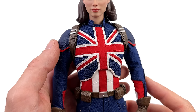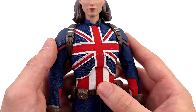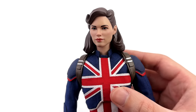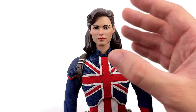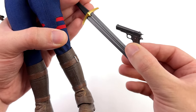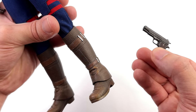Moving on to the three cool and three annoying things. First annoying thing: the Union Jack — what the hell, Hot Toys? It's an iconic symbol, but the stitching isn't even — this piece is stitched a lot wider apart than the other. These lines should be even and unfortunately they aren't. Second annoying thing: is her neck a little long? From certain angles it looks okay and I understand why — the hair piece needs to sit over the shoulders — but just make the hair a little shorter, because in some poses it looks a little giraffe-necked. Third annoying thing: the inconsistency in detail. Hot Toys, are we going all out animated with the super smooth aesthetic, or super realistic with the dry brushing on the pistol and boots? I don't exactly know what they were going for — it's kind of a mix.